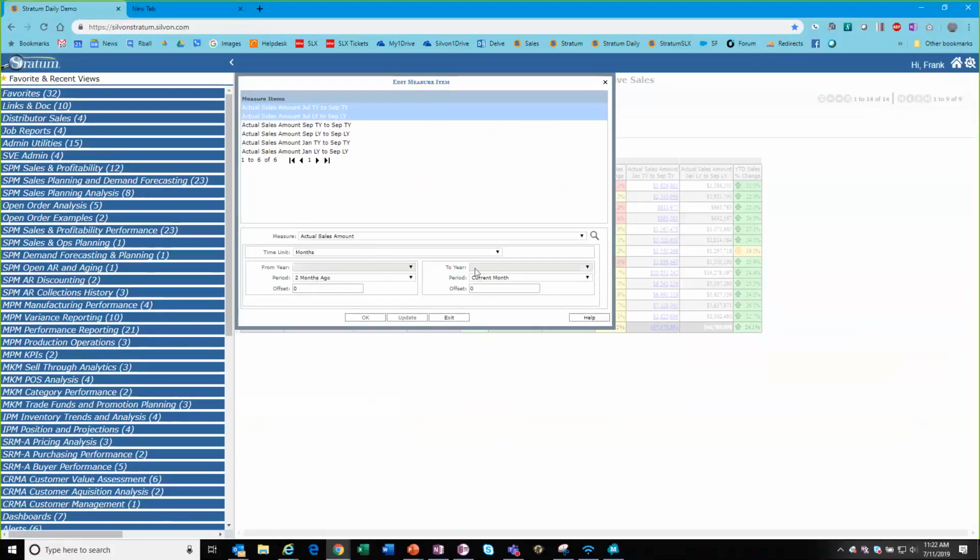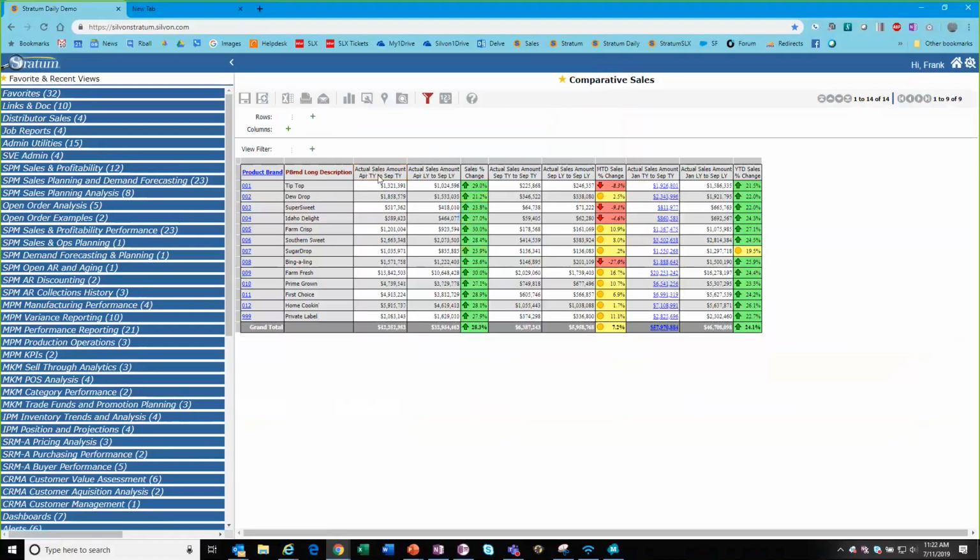So we don't have a generic change on the year, but what's important here is I have a generic change on the months. So I could go ahead and say, instead of 2 months ago, I want to see this for a rolling 6 months. So that would be 5 months ago plus current. That would give me a total of 6, and I can just say OK. And now you'll see these two columns, as well as this calculation that's based off of them, changed to be able to do that. So that's time ranges.